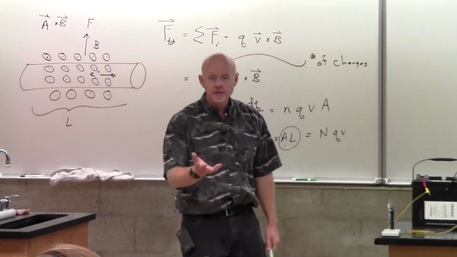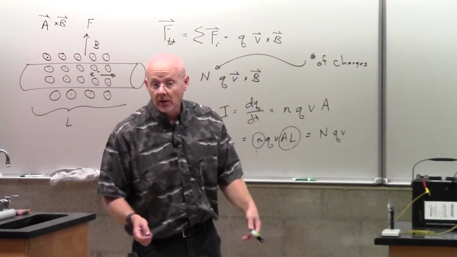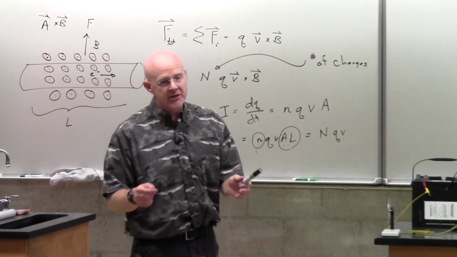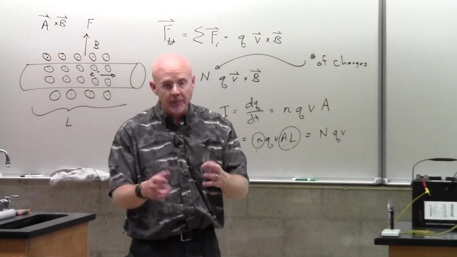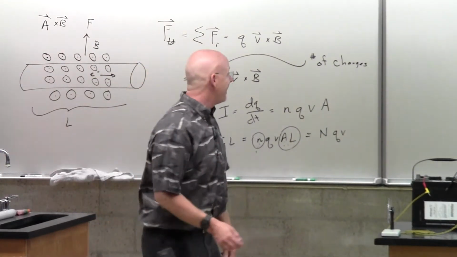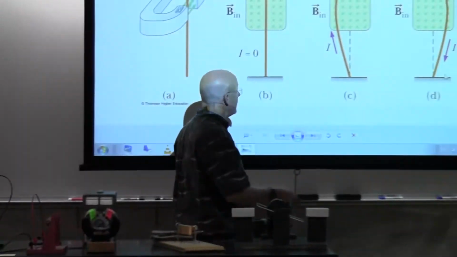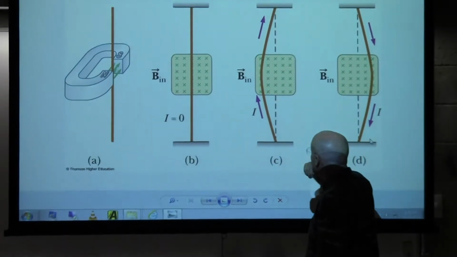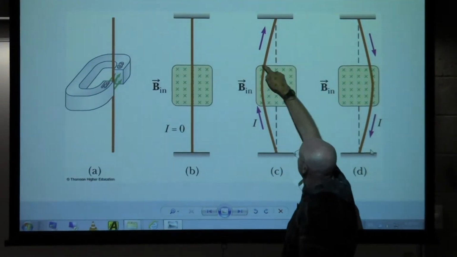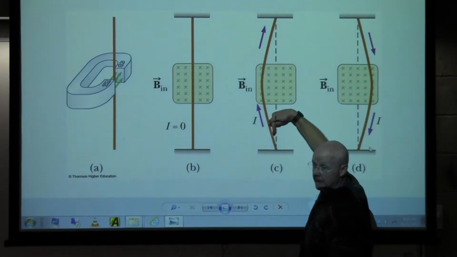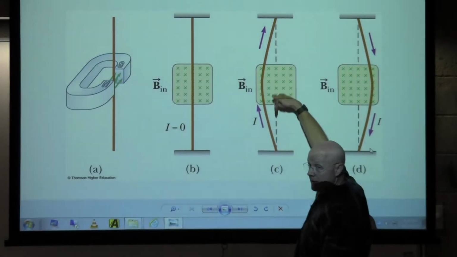You could, but you don't have to. And so let's not. I mean, they're not really positive charges that are moving. If this is a wire made out of copper, it's really electrons. So if we go back to the fundamentals, we should get the same thing. I'll try it. In this case, the current is indicated this way. That means the electrons are going that way, right? So the electrons are going down.